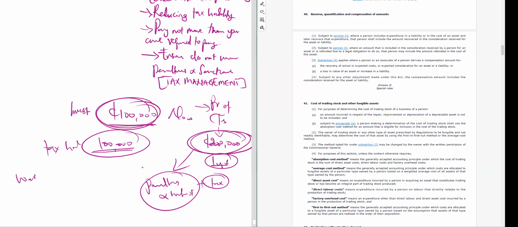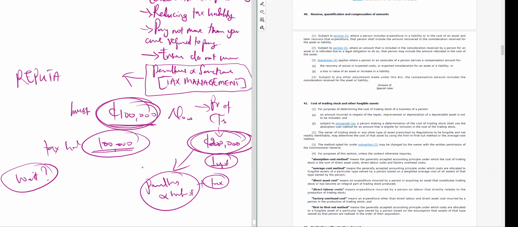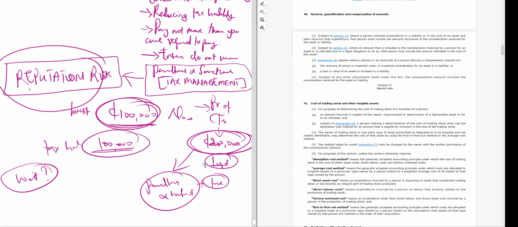But wait, if you take this plan, you are not also doing proper tax management. Proper tax management also comes with what we call reputation management. Do you know that there's a cost that comes with reputation loss? Does that make sense, everyone? Yes. So if I have tax to pay of 100, and I know that I can invest it somewhere and generate 200,000 cedis above that 100,000, then what if I just delay this tax, get that 200,000 in 1 year's time, and use it to pay all the liability? It's not a bad decision, but then your reputation will be at stake, right? You become non-compliant. You all agree?